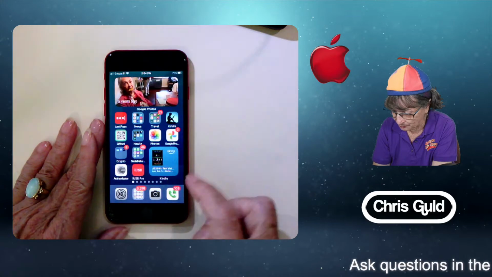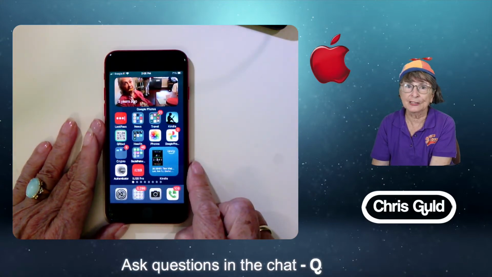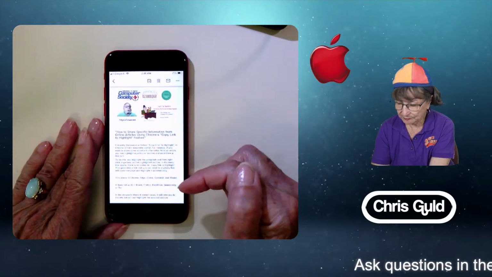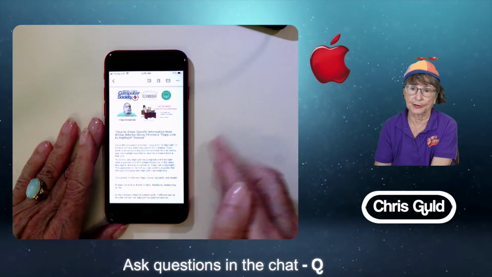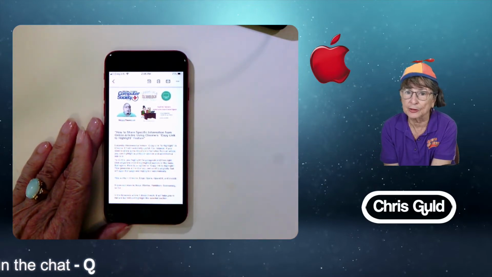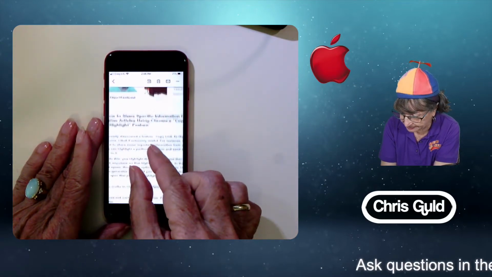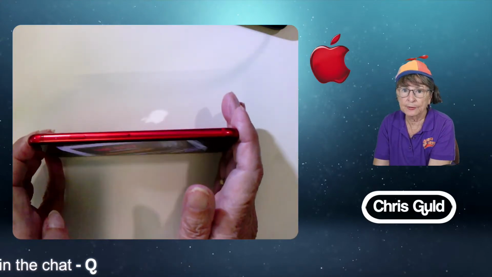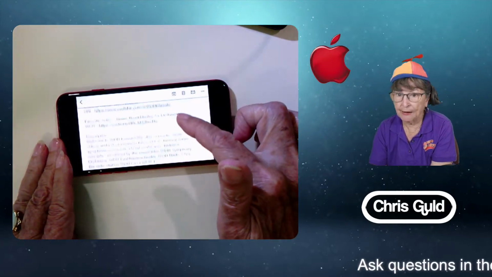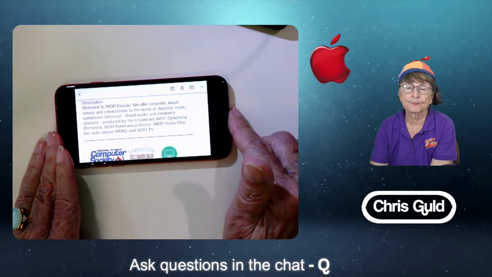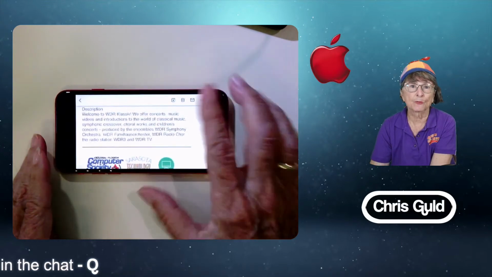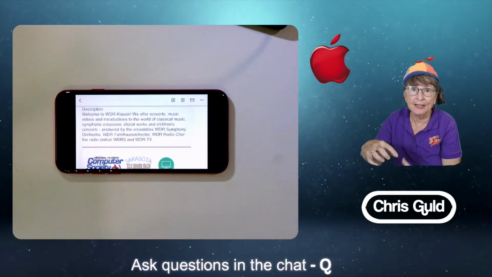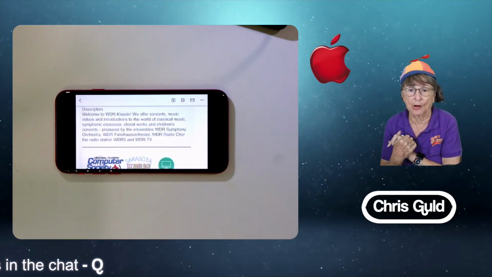I just want to show you one more thing that rotating the screen is not just for photos. So let's say I'm reading this emailed newsletter, and on this tiny phone, the newsletter squishes, and if I expand it, then I can't see the left and right. But if I rotate it, now it is much more readable. So that is rotating your phone and allowing the contents of the screen to rotate along with it.